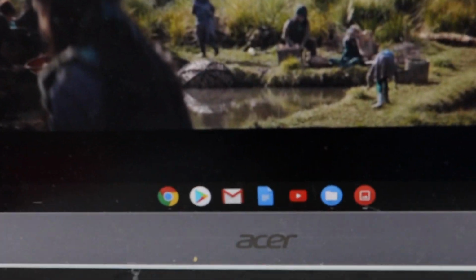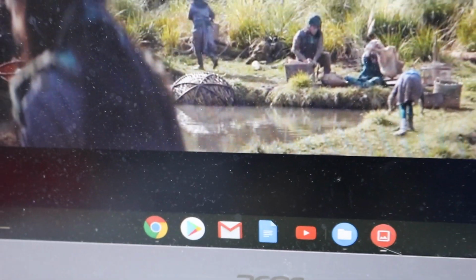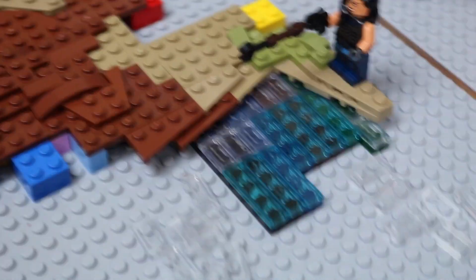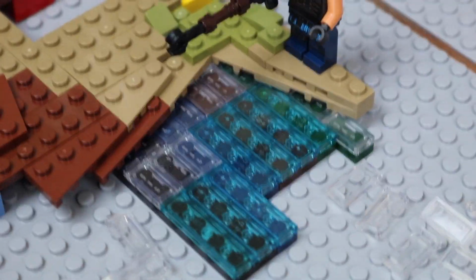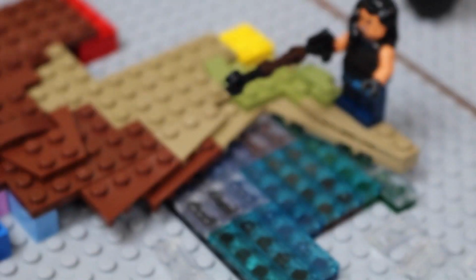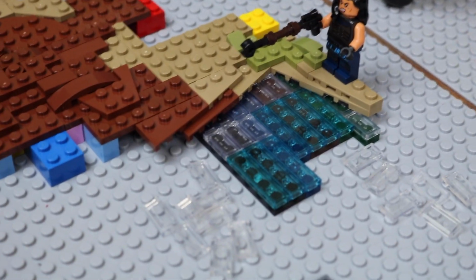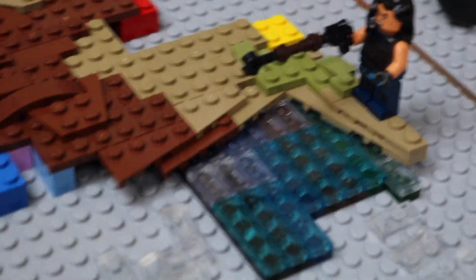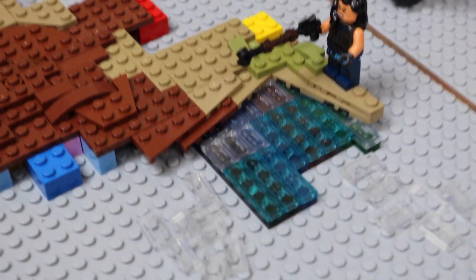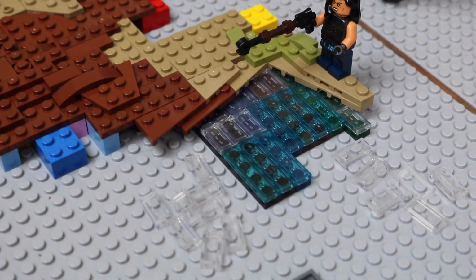I don't know how clear that is, but as you can look, those ponds are obviously very murky and reflective, so that's why I think it'd be best to have dark brown underneath to simulate that murkiness of the dirt, and then to have the trans clear on top to symbolize the reflectiveness. And although this is going to be a night scene, I'm going to be shooting it with red lights and stuff, with most of the lights actually turned off in the room, so I think it'll end up looking decent in the end product. Definitely going to try to go dark trans clear if I can, but it's just so expensive.